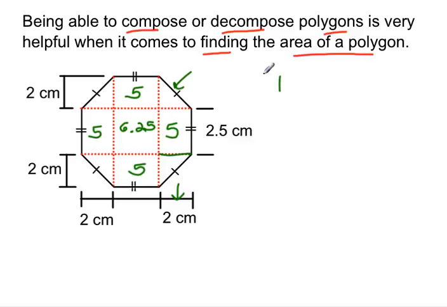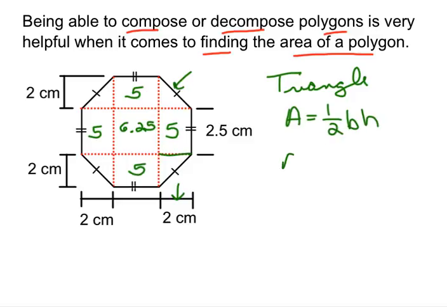And so we know that if we're going to find the area of a triangle, the formula is going to be area equals 1/2 the base times the height. So we plug in our numbers, and we're going to establish our base. I could just pick this as the base of one of my triangles, and I know that distance is 2 centimeters. So my base is 2 centimeters. And then what makes this easy is this distance is the same as all these other distances. And so I know now that my height is also going to be 2 centimeters.